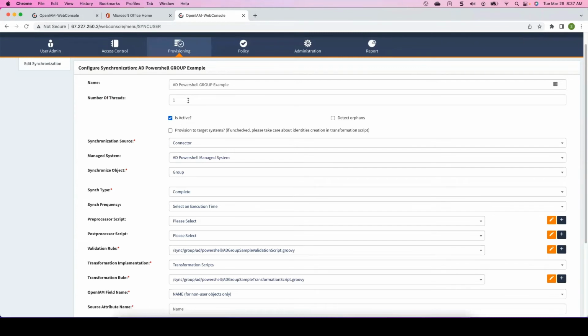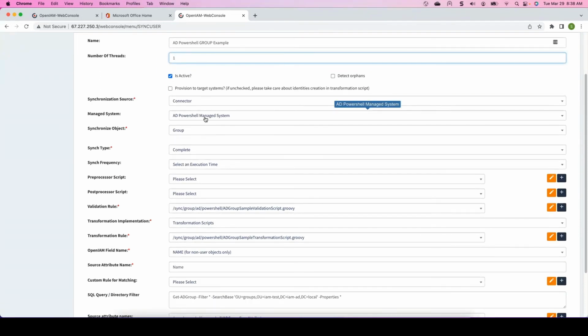We can bump this up to 2, 3, 4 threads, so we can have some more parallel activity happening. Be careful with this, because if you have a whole bunch of sync operations opening up a whole bunch of threads, it can have a performance implication on the overall system in terms of how users feel when they interact with it, right? So use this with a little bit of care. If you're not sure, leave it at one, and then you can always optimize it from there, right?